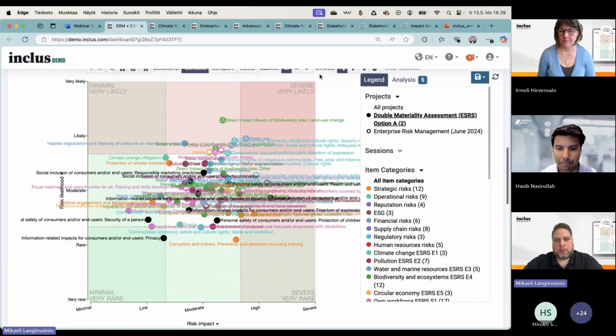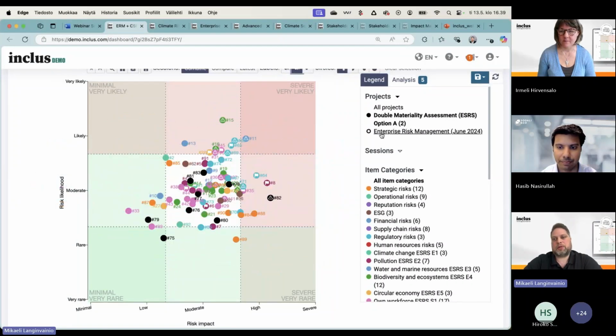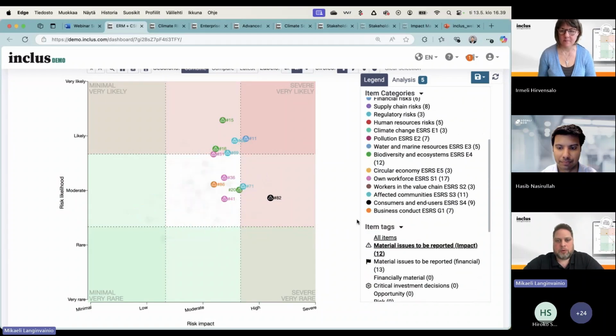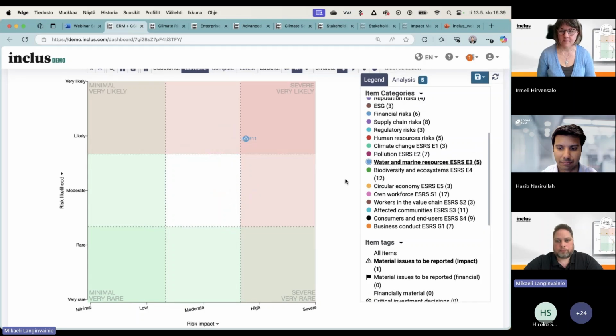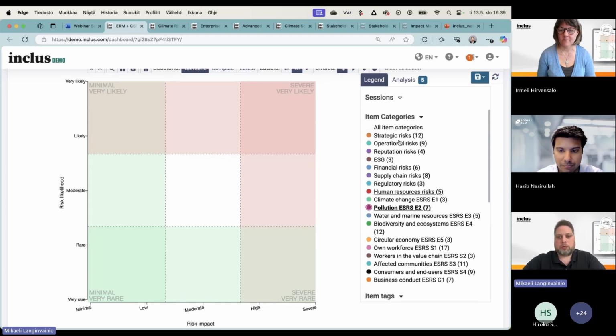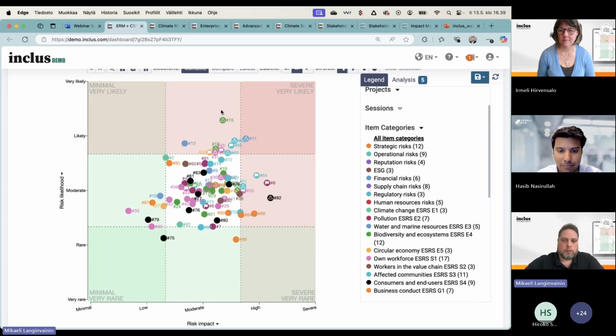So we can have double materiality assessments and enterprise risk management in the same tool. And we can have a look at what the material issues are for, for example, different categories on the CSRD regulation or then enterprise risk management, and we can have a look from both sides.